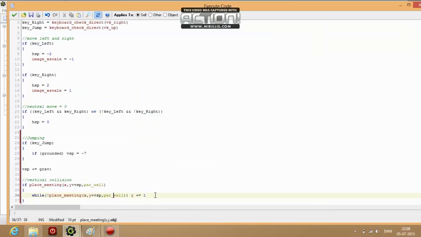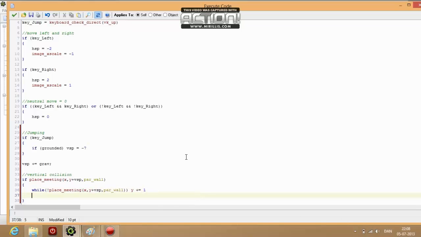Okay, I hope it's not going too fast for you. So that's what it will do, and underneath we're gonna set our grounded, because then we've landed on the ground again, to 1. And then we're gonna set our visp to equal 0, because then we want to stop. We don't want to go further down.